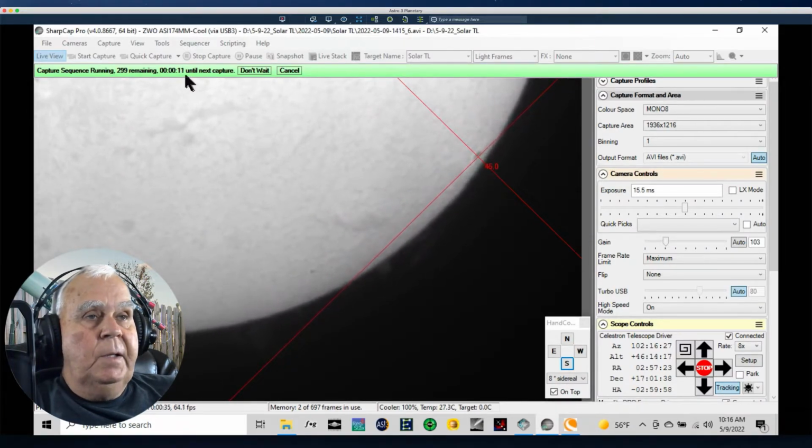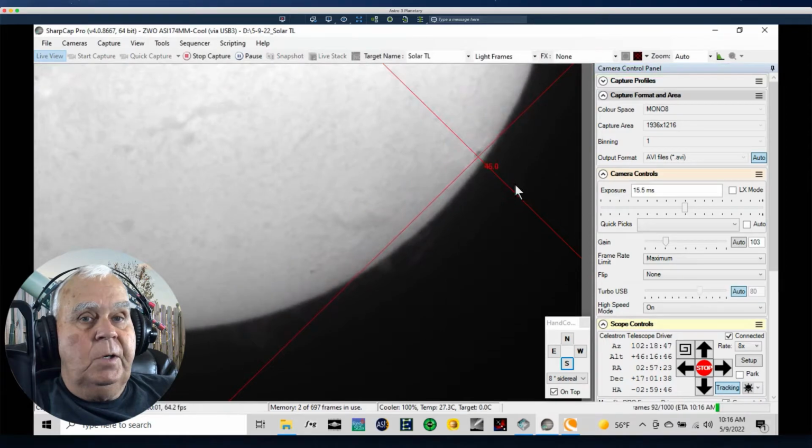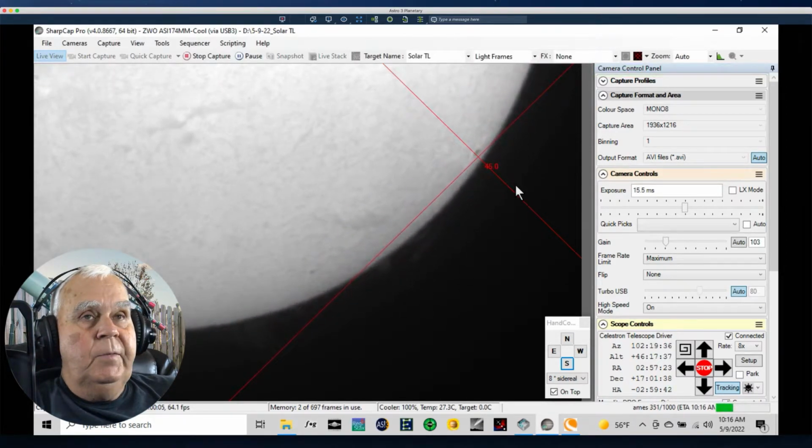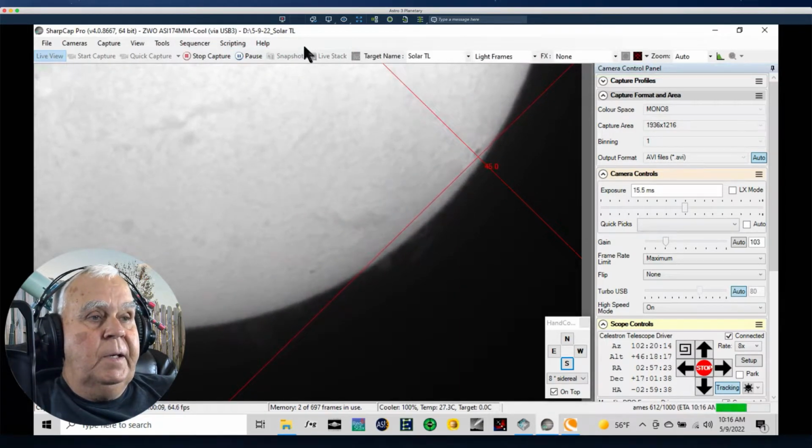That gives you plenty of time to recenter your mount if you need to. Okay, we're starting our next. Also, if you have any screen buffering necessary, that gives you plenty of time to manipulate that.